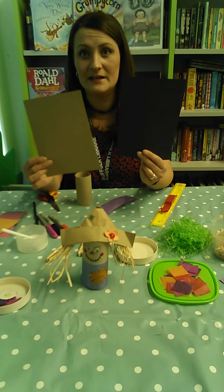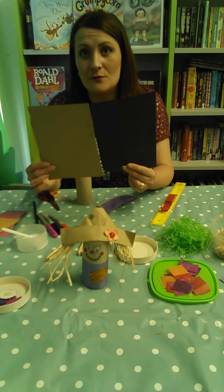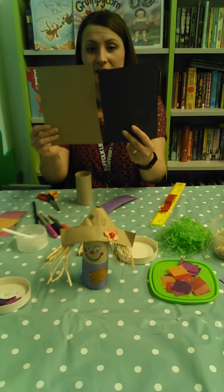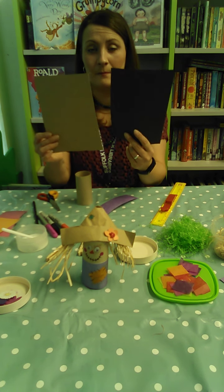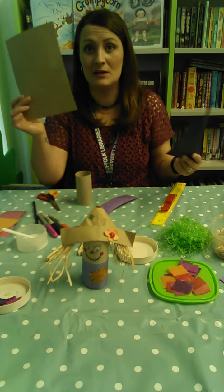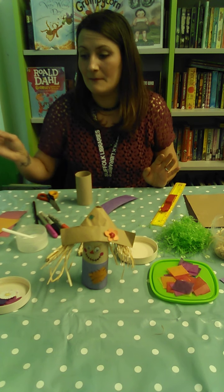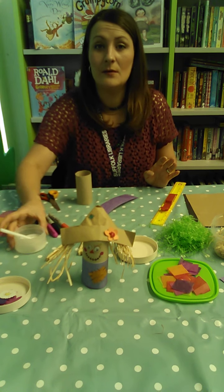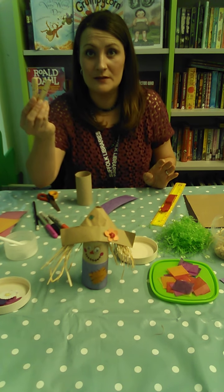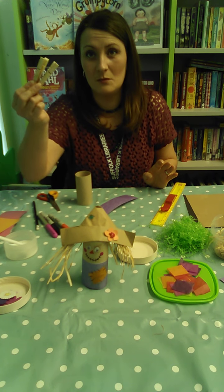All you do to get an A5 size is take your A4 sheet, fold it in half, then get a grown-up — or depending on your age and ability — cut it in half, and you will end up with an A5 size sheet, which is what you need. Then you will need wet PVA-style glue with a pot and spatula, and some clothes pegs just to hold the Scarecrow's clothes on while it's drying.